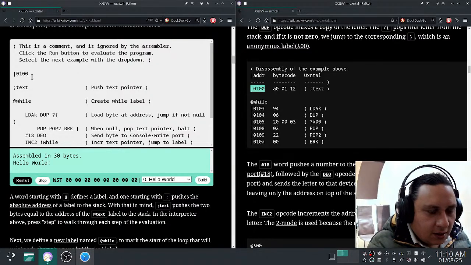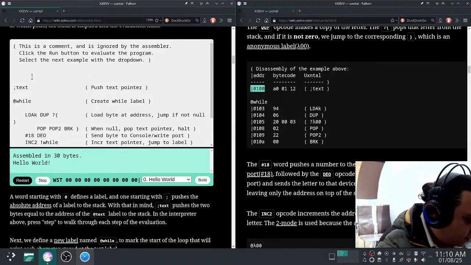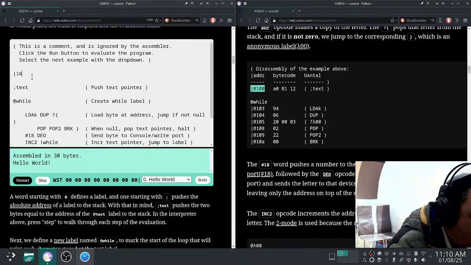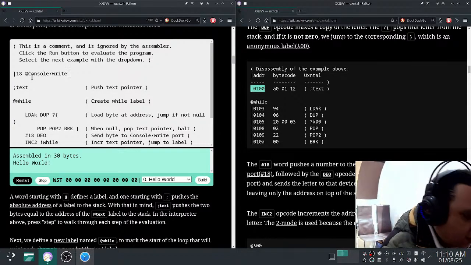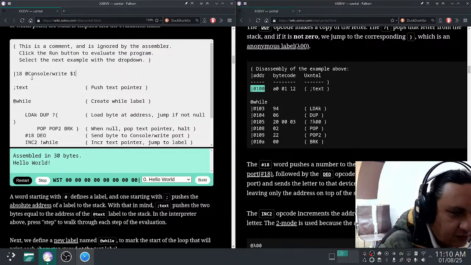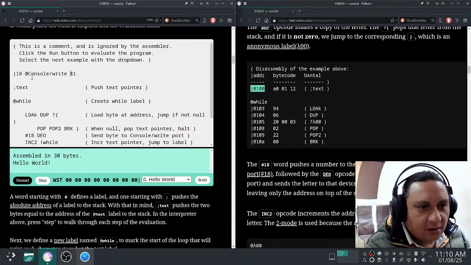The only time we can use fewer digits, for example here 2 digits, is when we use the padding runes. Okay. And we have seen this before. For example, if I do 18 at console write, I told you that this port is only 1 byte.